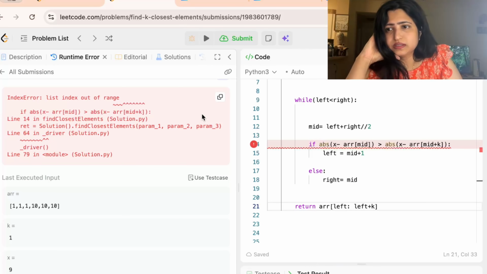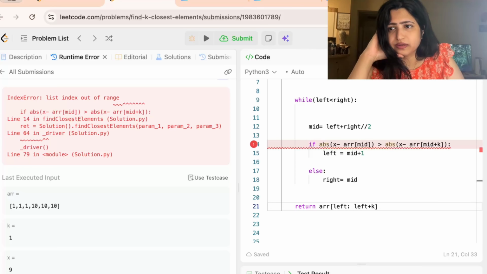Okay, we have an index out of range error.